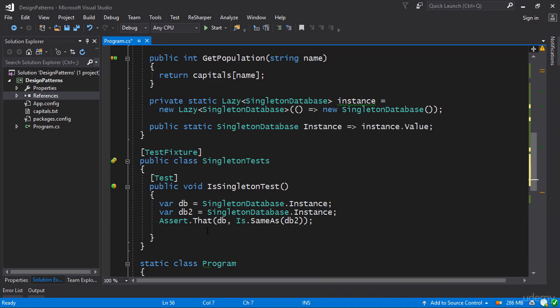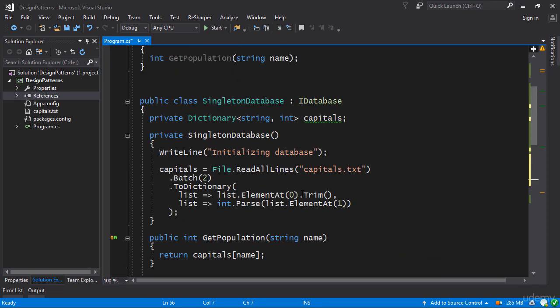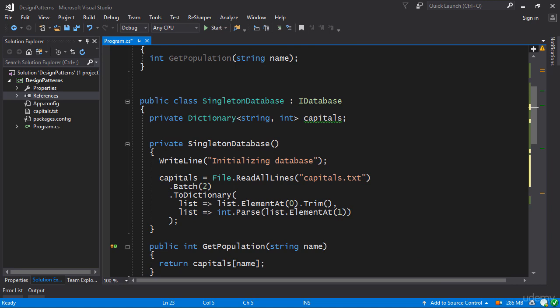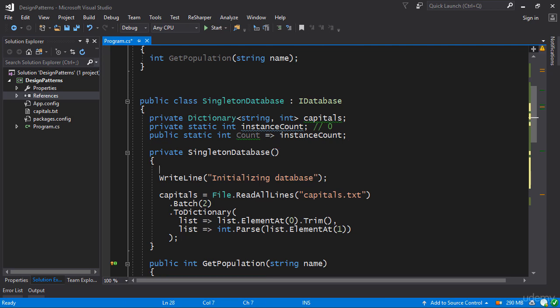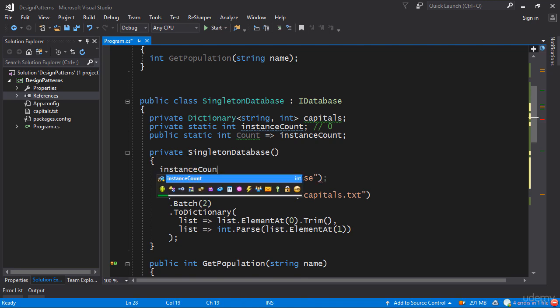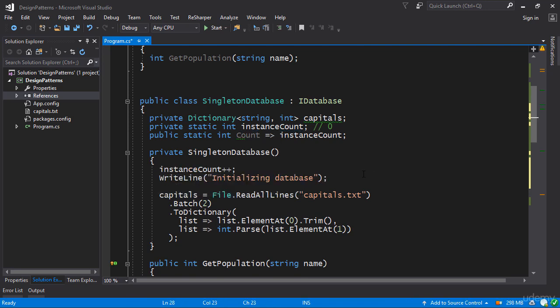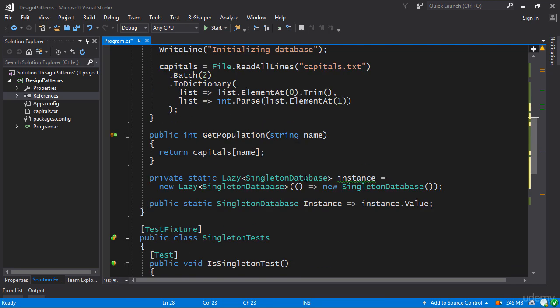object. So now the second thing I want to do is to calculate the number of instantiations, and this can be done using a static variable, for example. So that's what we're going to do here. I'll have a private static int instanceCount here, 0 by default, and then of course I'll expose it as a public property. So I'll have public static int Count returning instanceCount, like so. Now I'm simply going to increment this count right inside the constructor. So I'll say instanceCount++, and then we'll take a look at this variable because this gives us an indication of how many times the constructor was actually called.